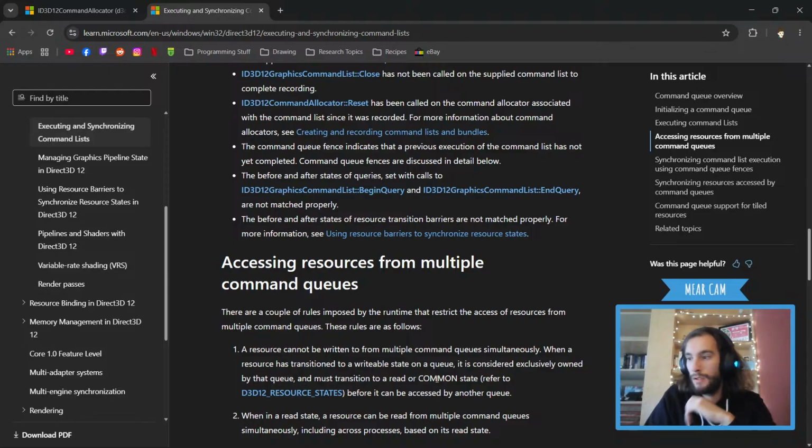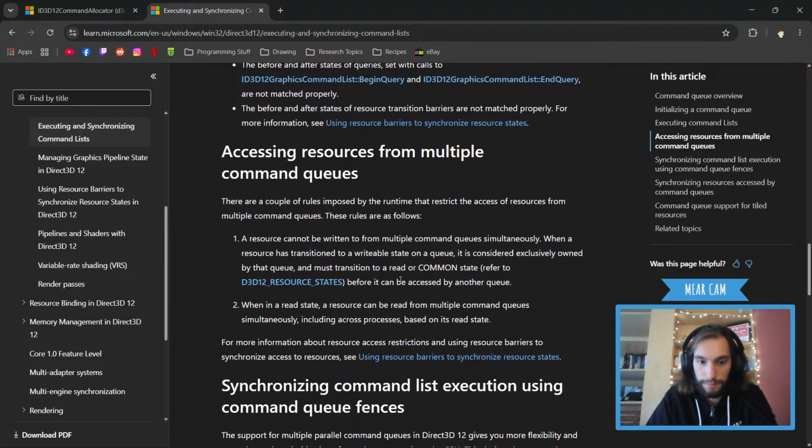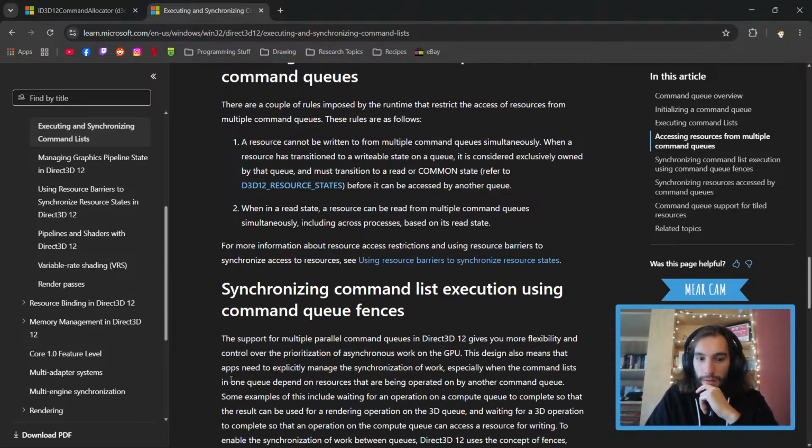This also means that the app needs to explicitly manage synchronization, especially when the command lists in one queue depend on the resources that are being operated on by another. Some examples are a wait on an operation on the compute queue to complete so that we can blah blah blah.